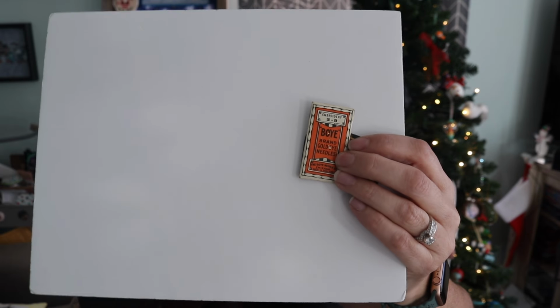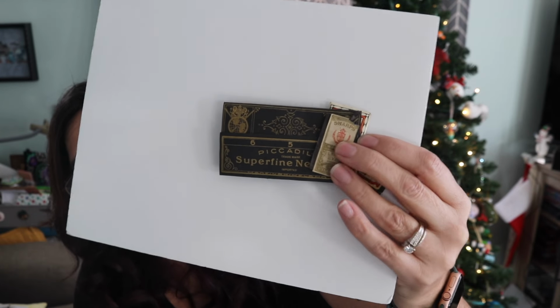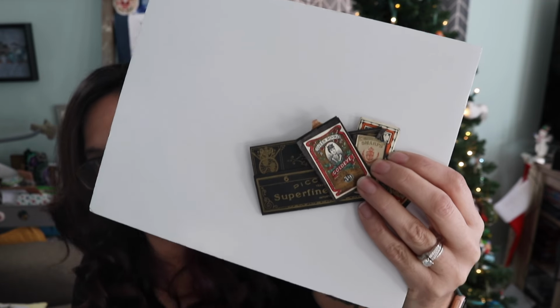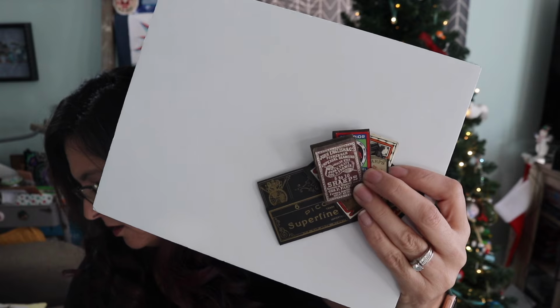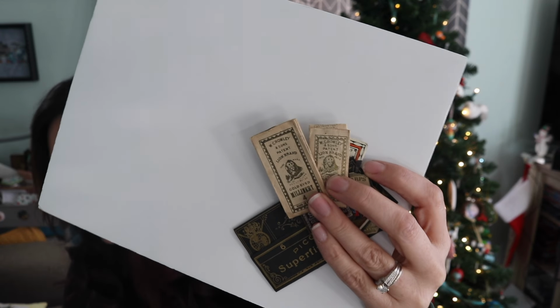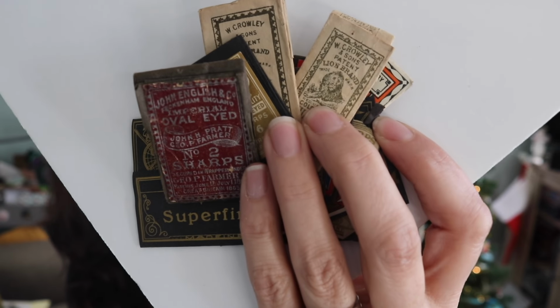Like here's, boy, they still make needles. This one is a big one, Piccadilly. Large eyes. The artwork on these is so cool. I've got to figure out what to do with these still. But I'm going to show you what I did with all my bobbins, or a chunk of them. I think I showed these packets in a video a long time ago, but they're so cute. Like a time long forgotten. Sorry, nostalgic, I guess. They're just so cool.